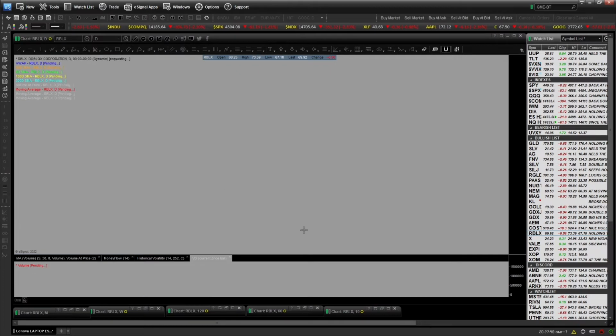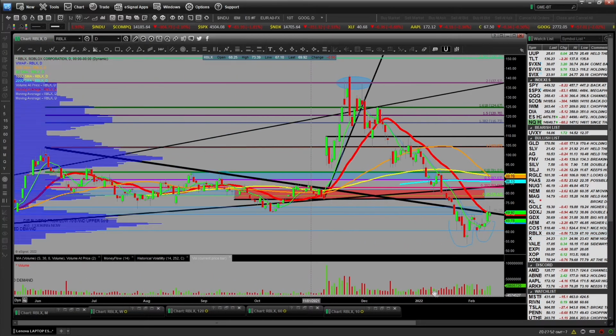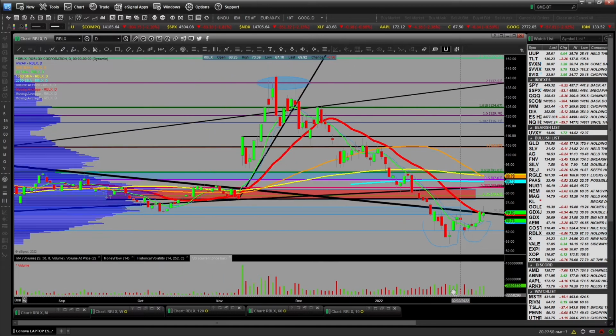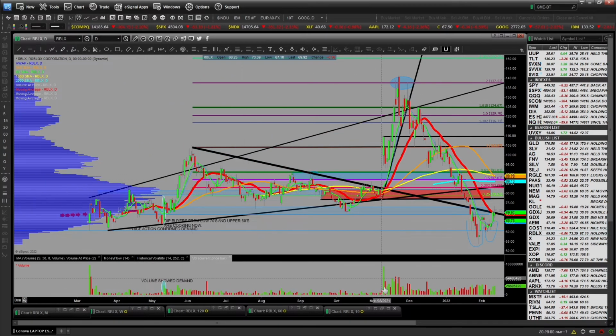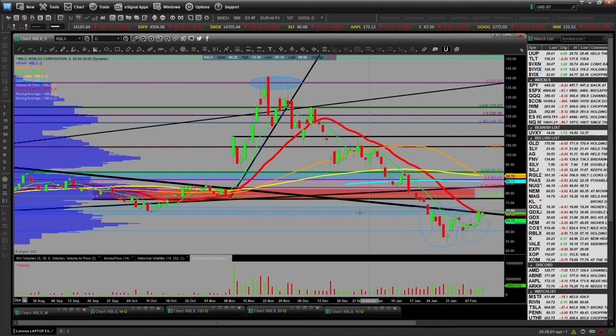Roblox. This one again, we said buy low, buy near the IPO price. Pretty smart. Now up here, I don't want to buy it. It has a history of getting sloppy and choppy before a big move. Don't chase it. And if you have to chase it, wait for it to get over the 20-day and then back up to it. It typically will.